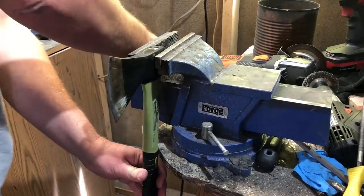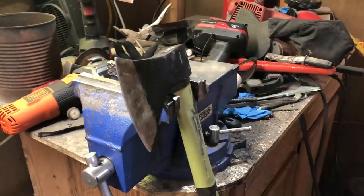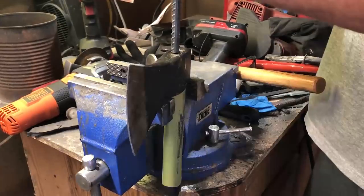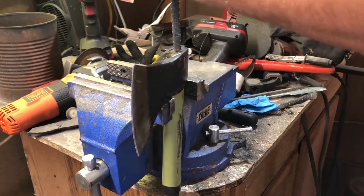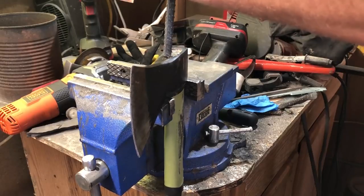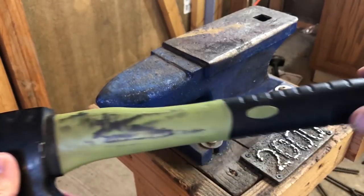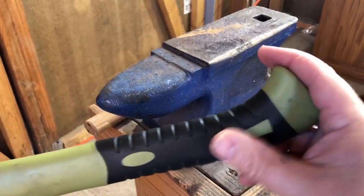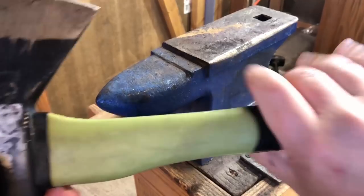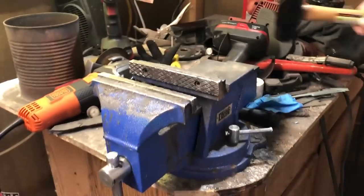Now, the idea here was, first of all, just to separate the head of the axe, or the head of the hatchet, from that fiberglass handle. I had nothing in particular against it. It did seem like it was very well built, and the handle was very sturdy. I'm guessing this is something that would last for years and years of hard use. Honestly, I don't know the brand, but nothing that I'm doing here should be taken in any way as a negative comment on the brand or on the quality of this tool.